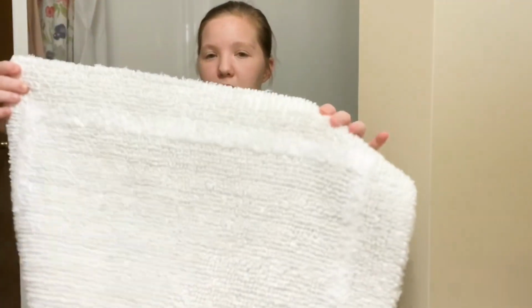I went to Walmart today, and I picked up a couple things, but I held back. I stuck to practical things today that will make a big impact for not as much money. So I'll show you the first thing I got is this bath mat.